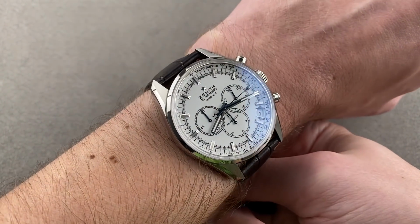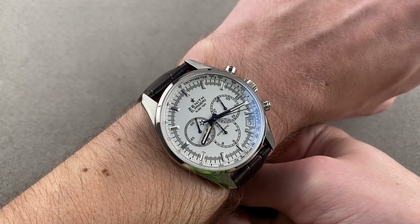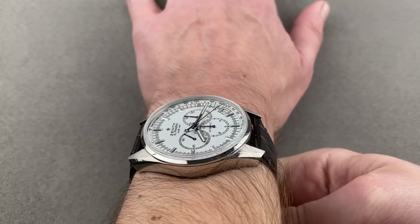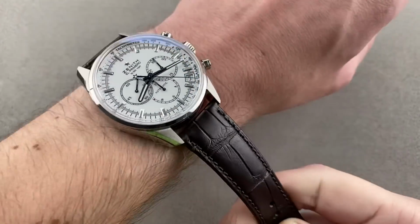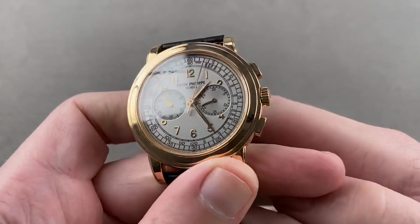I would rock this. Easy to read too, with black on white printing and hands that produce more contrast than you might expect with high polish on a white base. Really good looking watch. The heart and the soul of traditional Zenith watchmaking from Le Locle, Switzerland. Not from Le Locle, but Geneva.